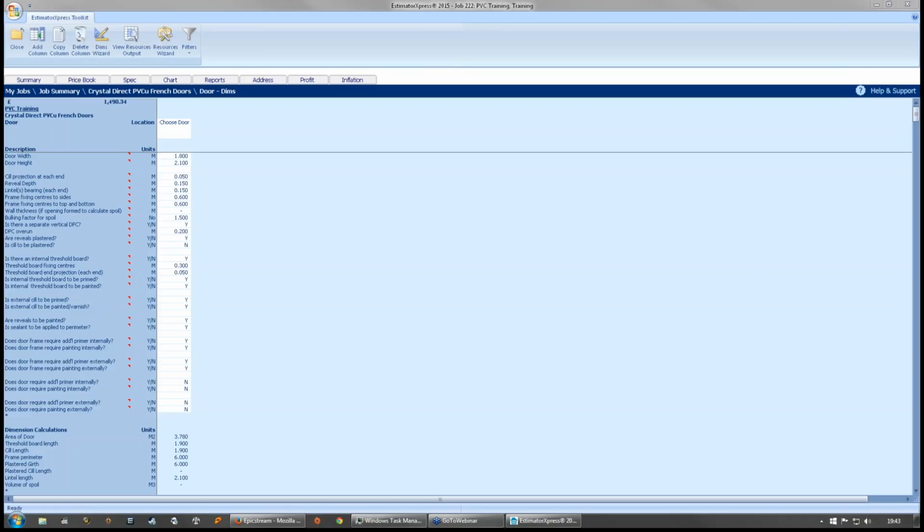It's something you can get self-authorized to do, and then you can go ahead and fit your own windows and sign them off. If you don't feel like you want to go for FENSA registration, but you do fit a window, then you can always try and grab someone from Building Control and drag them out to go, look at this, I fitted it correctly. Isn't it a wonderful job?